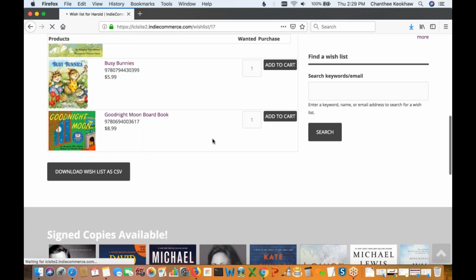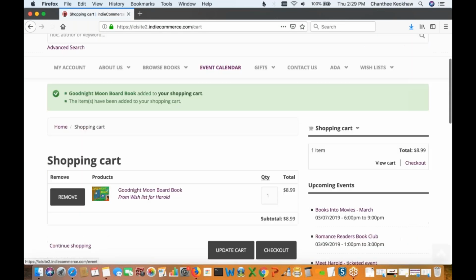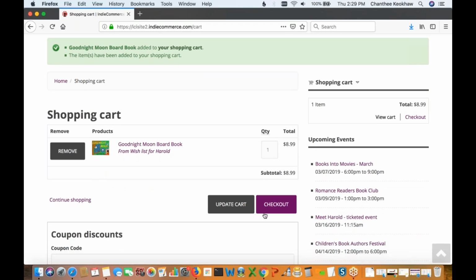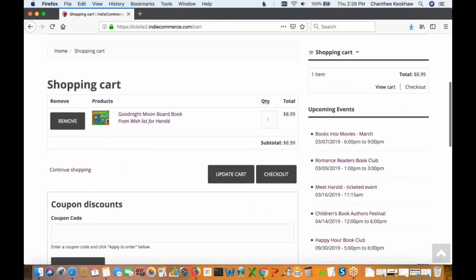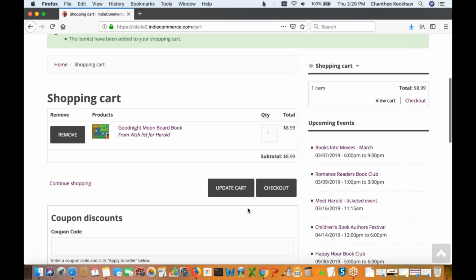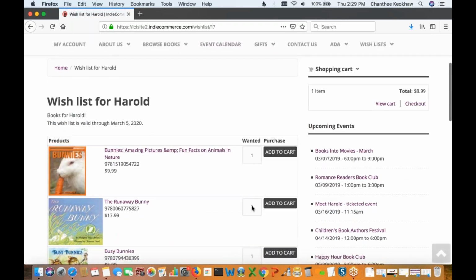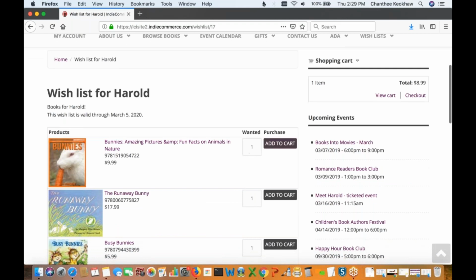So if they added this to the cart, they will see that it says from a wish list. And once a wish list is purchased, so if you go through checkout and you finish purchasing from a wish list, they'll get a fulfillment. Like for right here, it will say fulfilled.